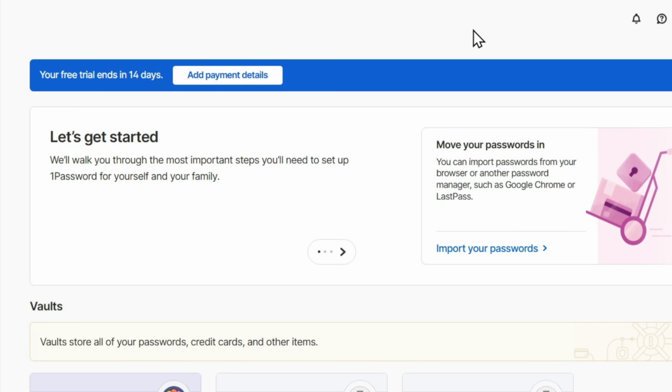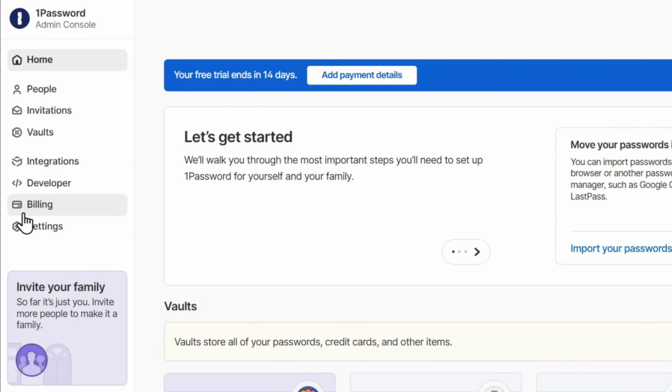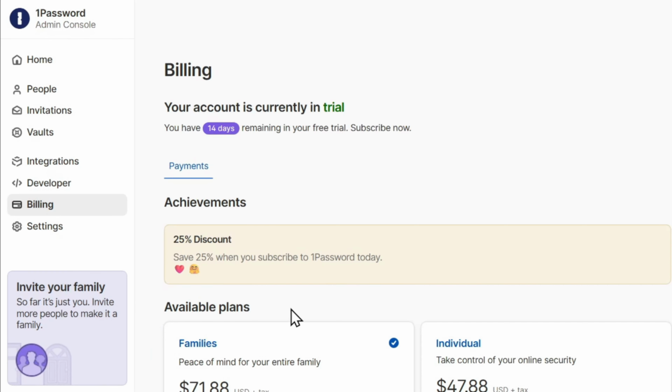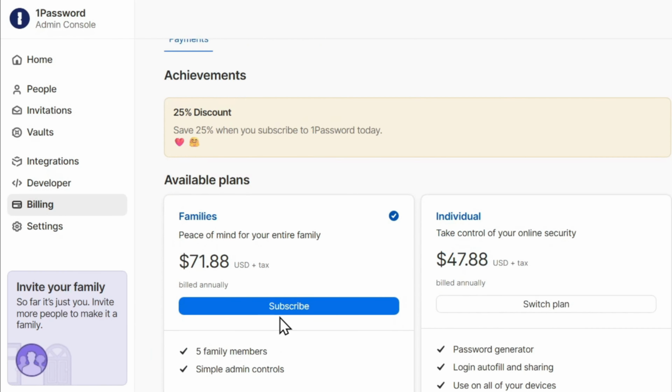But that's pretty much it for this tutorial, guys. That's how you can easily create a 1Password account. Now all you have to do is follow the steps as I showed you before. You'll have this screen where you need to enter your payment details. I realize that you don't necessarily have to make that obligation right away, but if you desire to upgrade, you will be able to use the free trial that is given to you, and then you can always go to the billing section and enter your payment details and subscribe to a plan or even a different plan that you desire.